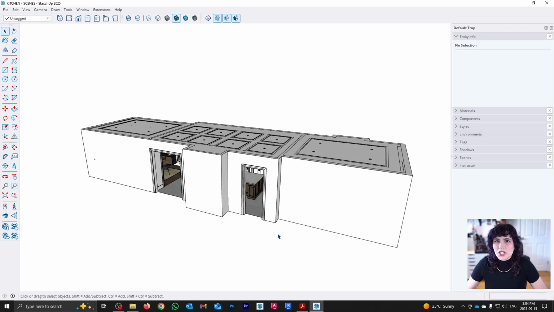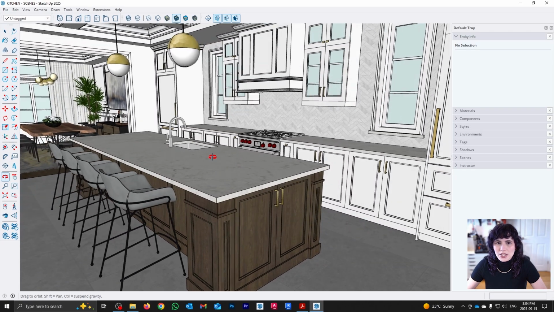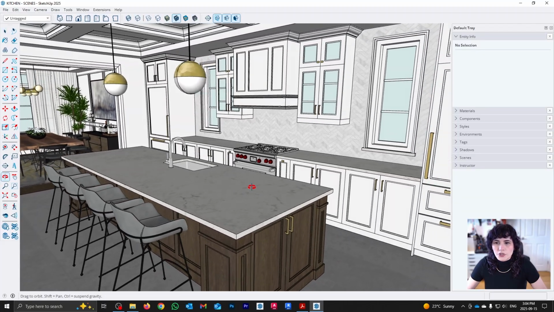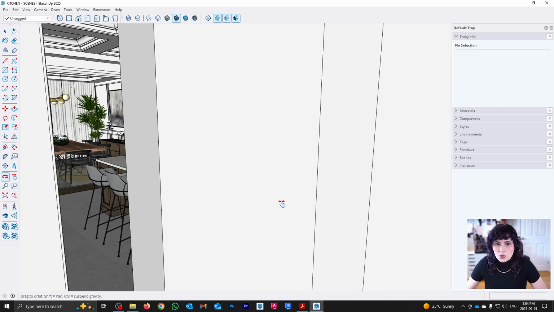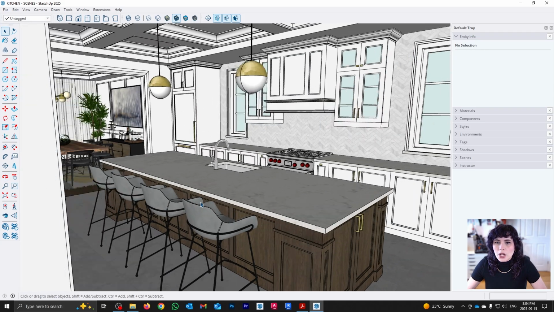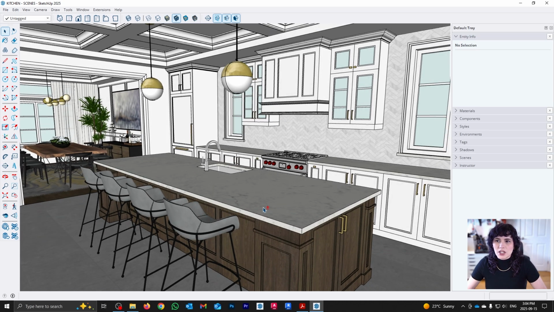All right, so at this point, we have learned a lot of different ways to control what we see in our SketchUp model, from using sections to switching the setup of our camera to using the walk and look around commands to help us better navigate spaces. But one of the biggest problems that we still have is the fact that we still need to manually navigate to all of these different views.